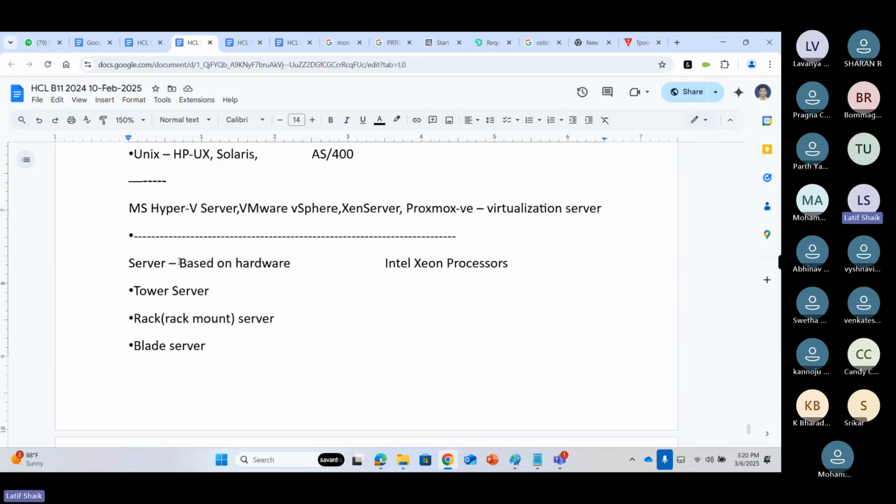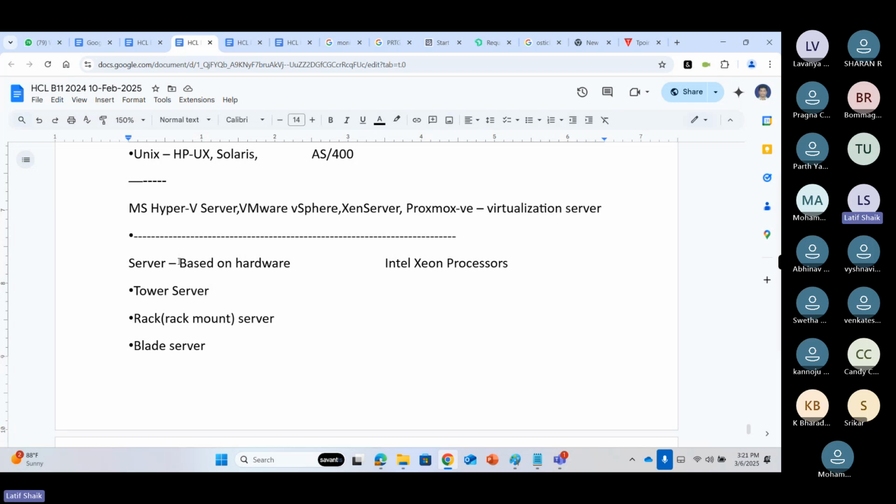And this is what we call a server. Generally it is named based on what service it is providing or what server operating system is installed. This is a Windows server, this is a Linux server, this is a Unix server, this is a Solaris server, this is a Red Hat Enterprise Linux server, this is a CentOS server. So this is a 2012, 2022 server, Windows Server 2022. Like that, we call it based on the operating system, or based on the service it is providing.